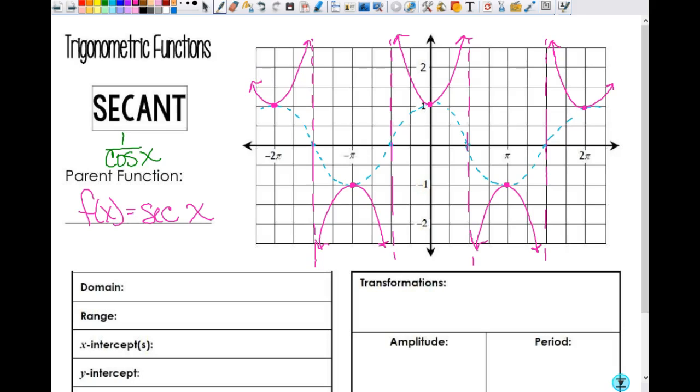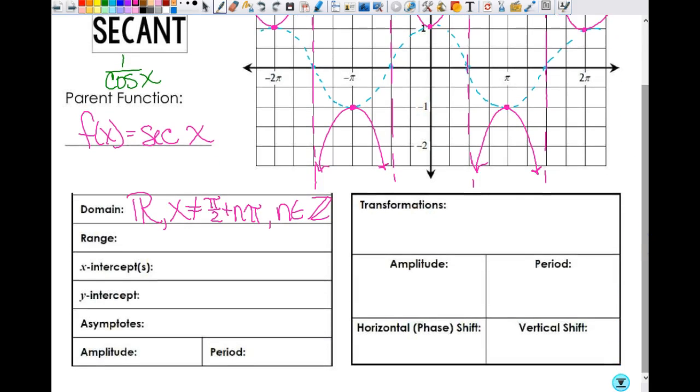Okay, easy enough? Same thing, because all cosine is sine translated over, so we're good. So then once again, your domain, it's all real numbers, except that x cannot equal some things. What's the first thing that x can't be? Pi halves, right? And then every pi after that. So this one is that it can't be pi halves plus n times pi, because you have to account for that shift over, where n is an element of the integers. Your range, it's the same as it was for cosecant, negative infinity to negative 1, and then 1 to infinity. Everybody understands why it's that? Ask me questions if you don't.